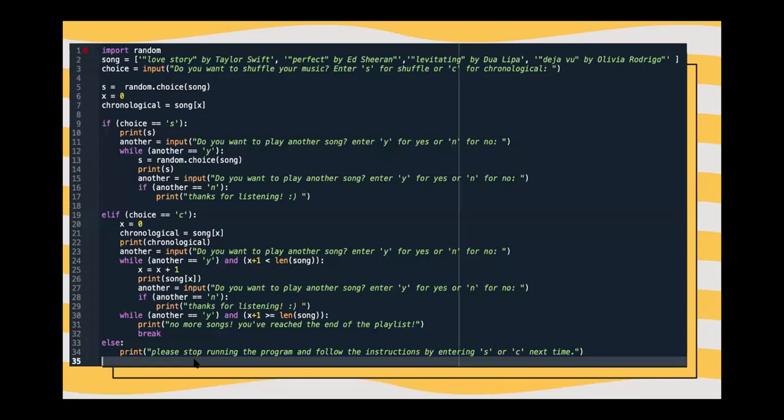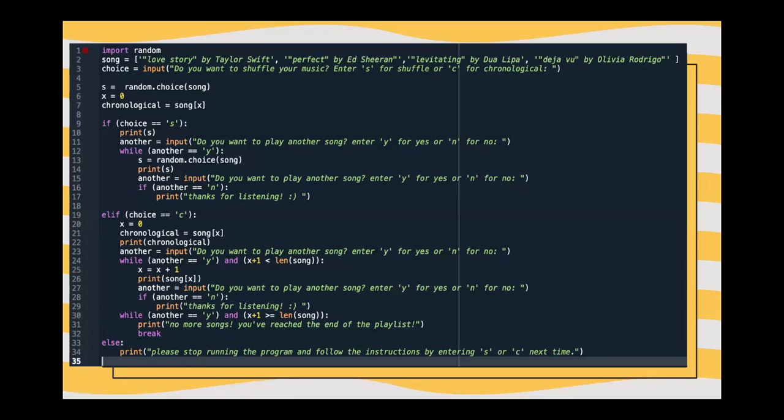So, Emily and I wanted to create something where we could see computer science and music come together in our day-to-day life. So we created some code that runs a playlist. We start off by listing some popular songs in a variable, which we called song, where you can see in line 2. Then we use a variable to create an input so that a user can choose their options.